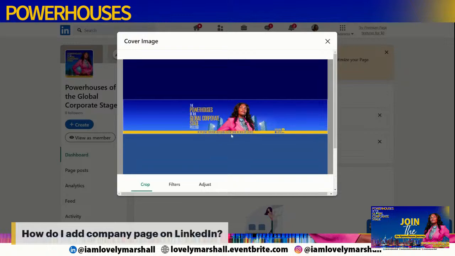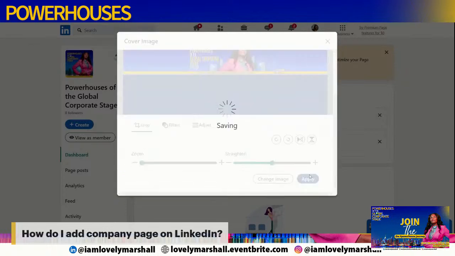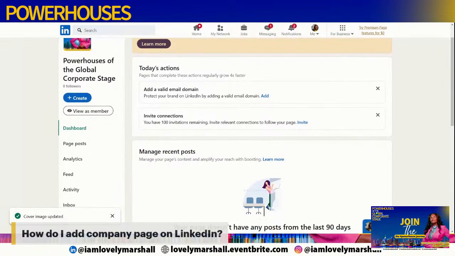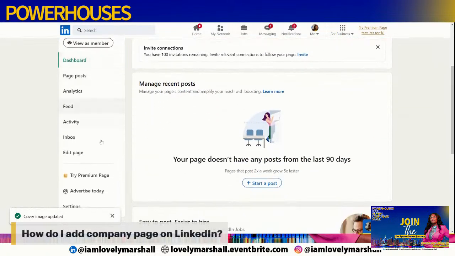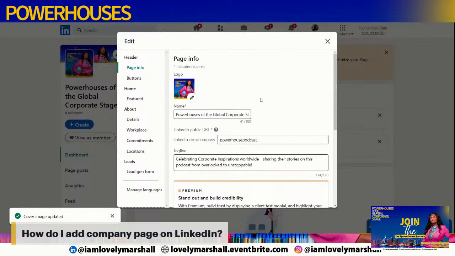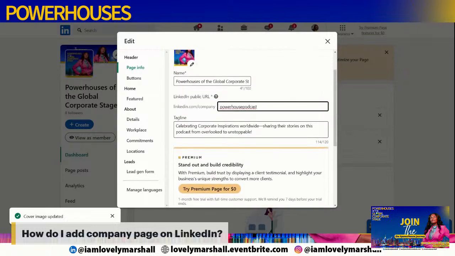It says, we welcome who again? Corporate inspirations to stop being the best kept secret. I love that. So now this is a way for them to see, regardless of whether they are seeing me for the first time or not, this is available for them. One of the incredible things you want to have as you go through your company page is this edit the information. So remember here where we did the company URL. Let's say I wanted to update it and change it. I can enter that information here.